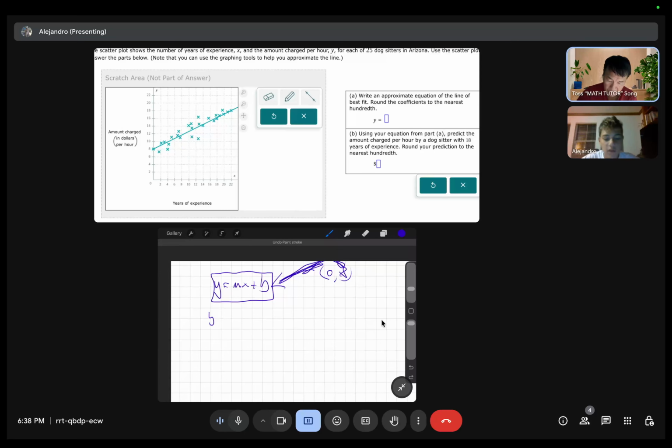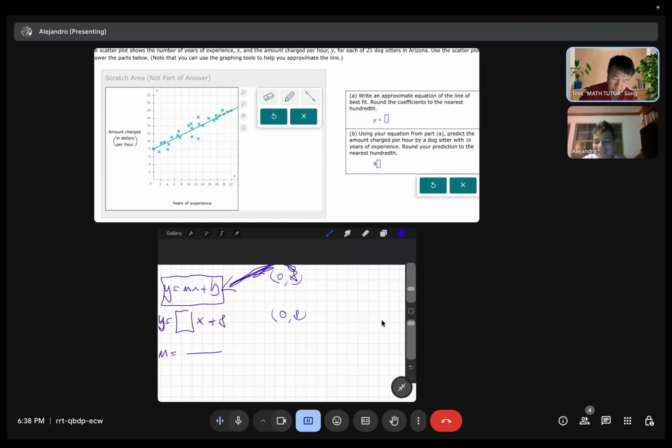So here we go again. We're going to do y equals m, we'll solve for m. And this time it'll be positive because it's going up. Plus 8. And the m we are about to do, the coordinates are 0 comma 8, which we're going to tweak into x1, y1.